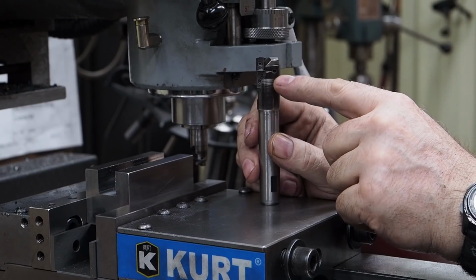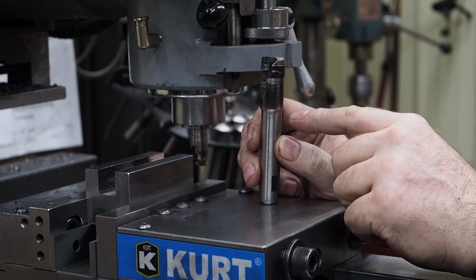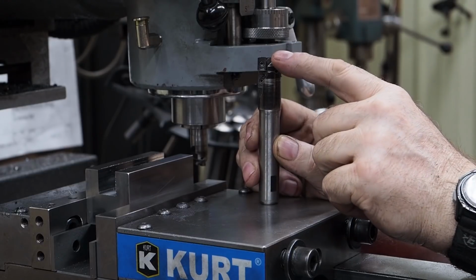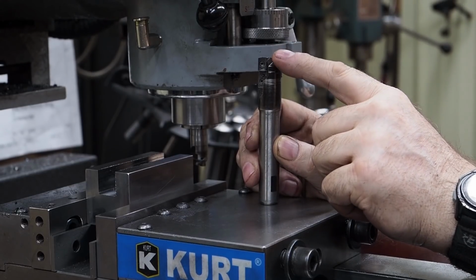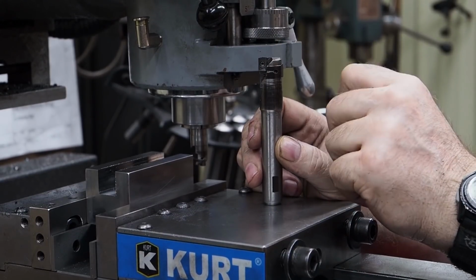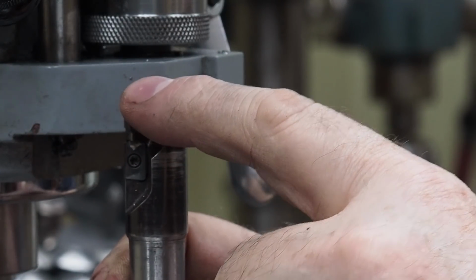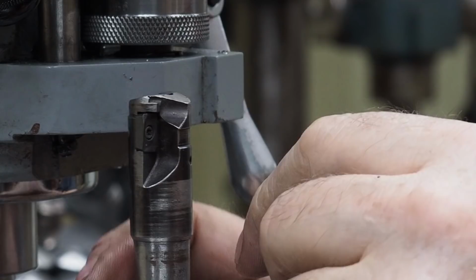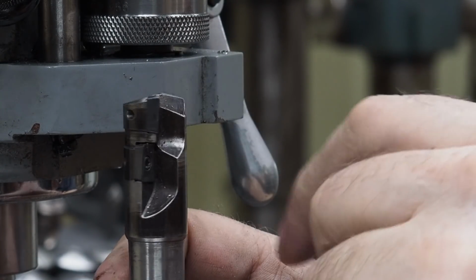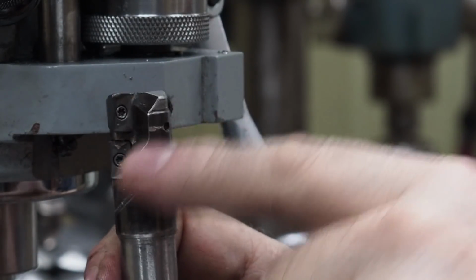But these cutters have been repurposed. The place where I used to work, when they would crash the end mill or whatever, they would throw the damaged ones away, because it wouldn't serve their purpose, they need everything like it is new. So I would take these and I'd cut the damaged part off, and then I'd end up having a 1-flute cutter. And actually, when they're brand new, they're technically 1 flute as well, even though it looks like they got 2 flutes on there. It's just the way they cut. So I'll repurpose these, and then they work great.